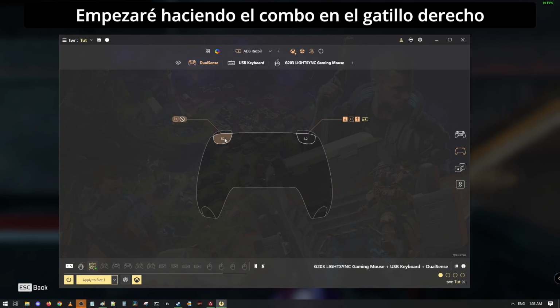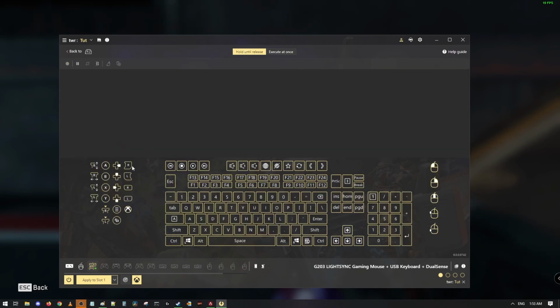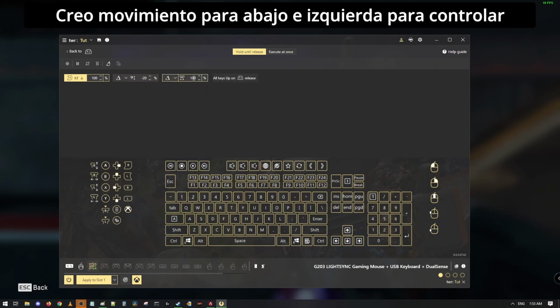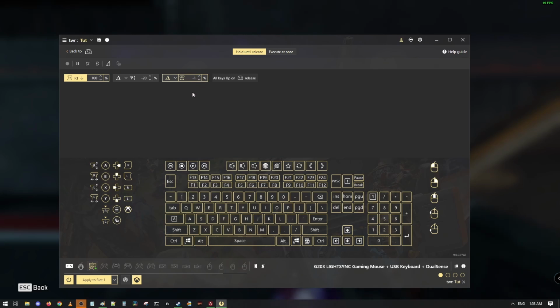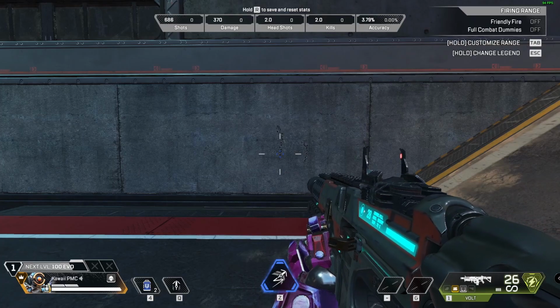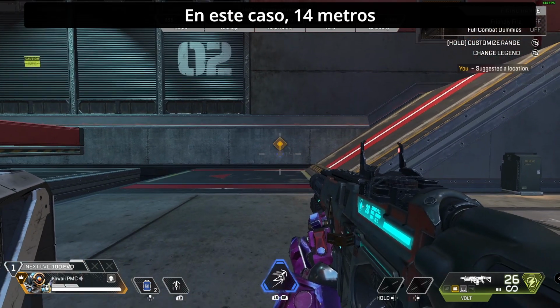I will start making the combo on the right trigger. Remember, it will work the same on the mouse click. I create movement to the left and down to control the first segment of the recoil pattern. Then I try on a fixed distance, in this case 14 meters. Might be something good this way.